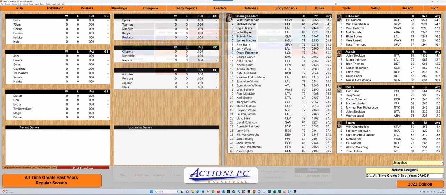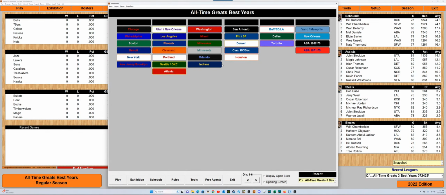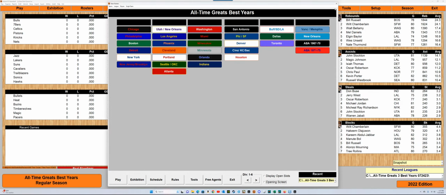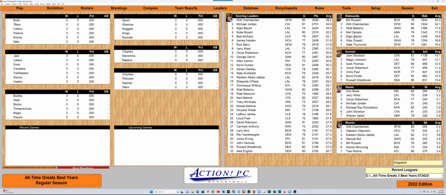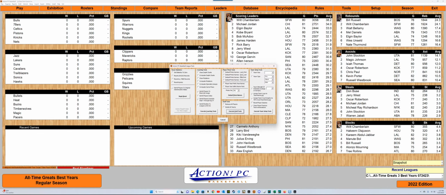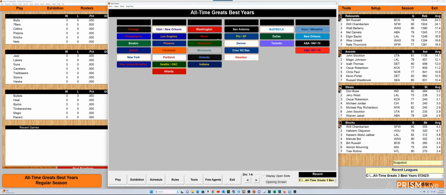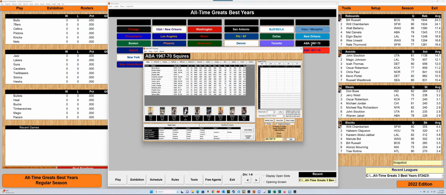Let's take a look. I don't know if I've set up this one. Yeah, I think I should have the photos showing in this one. Let me run the photo. One thing you can do when you load your photos in any of the games, under the tools, I always use first underscore last, so I can check this tool and then just run this league-wide. You could also do it team by team. So it's going to go to the name. We go in here under one of my ABA teams and you can see it's auto-assigned.